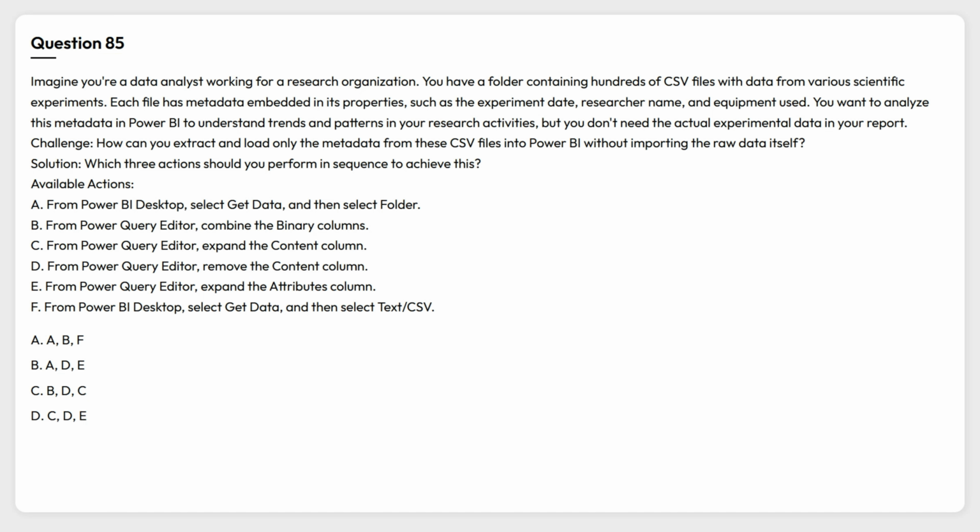D. From the Power Query Editor, remove the content column. E. From Power Query Editor, expand the attributes column. F. From Power BI Desktop, select Get Data and then select Text or CSV.